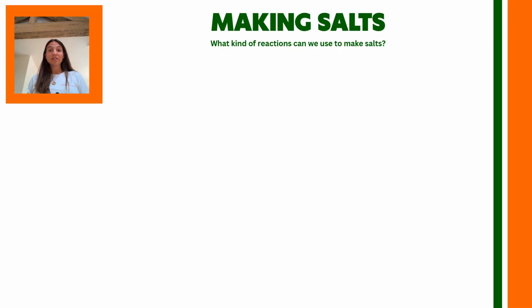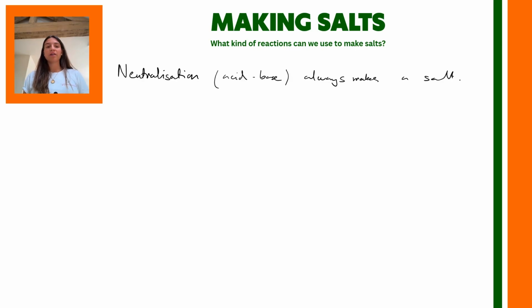Okay, let's do some questions about making salts. So what kind of reactions can we use to make salts? From the previous work that we've done, you should be aware that we could use a neutralization reaction. That is when we take an acid and a base and we end up with water and a salt. That kind of reaction always makes a salt.